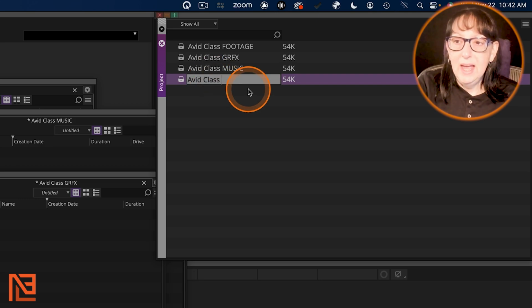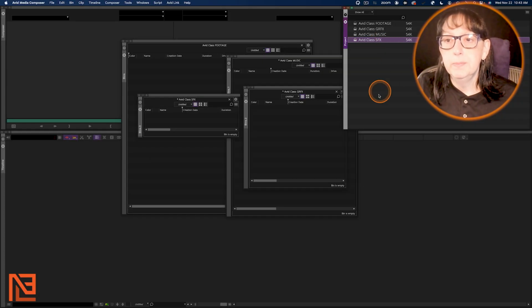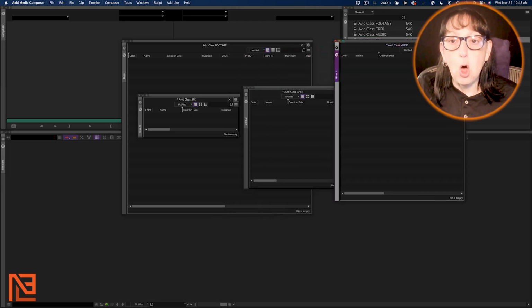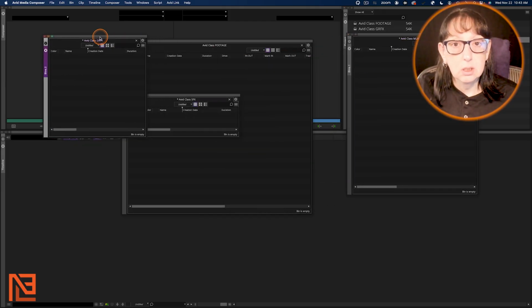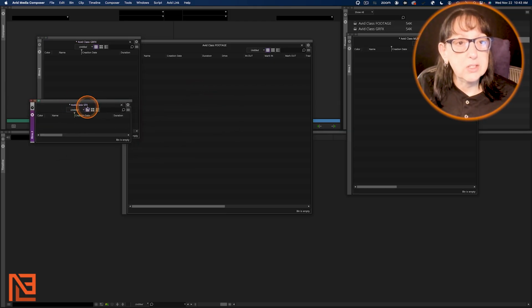And we can say Avid Class, I don't know, SFX, right? Boom. There we go. So now if you notice, across the top of all of these bins is Avid Class SFX, Avid Class Graphics, Avid Class Footage, Avid Class Music. Boom. We've got 4 bins now, all open.